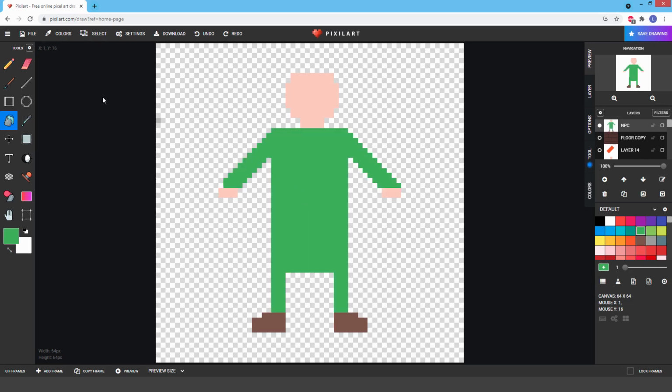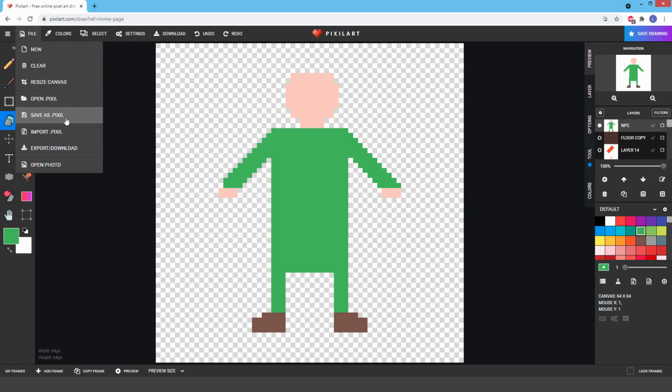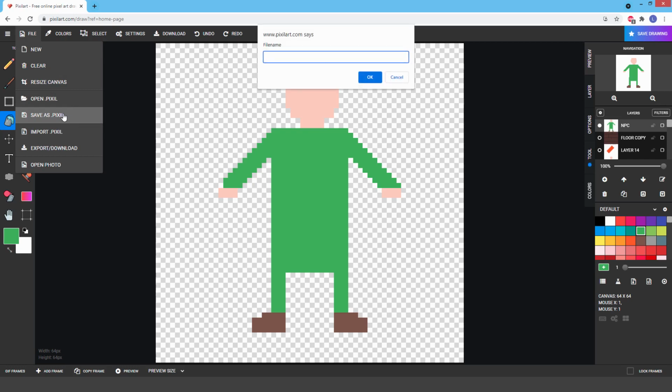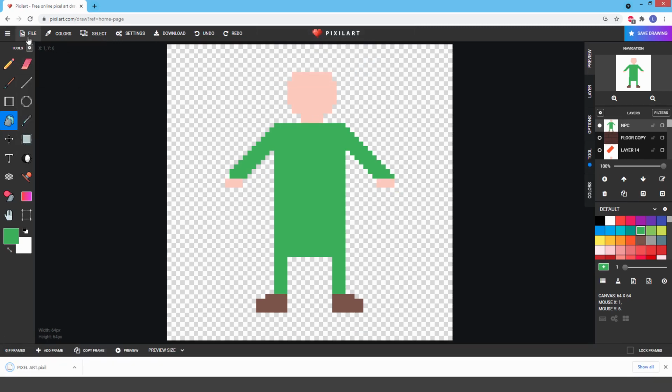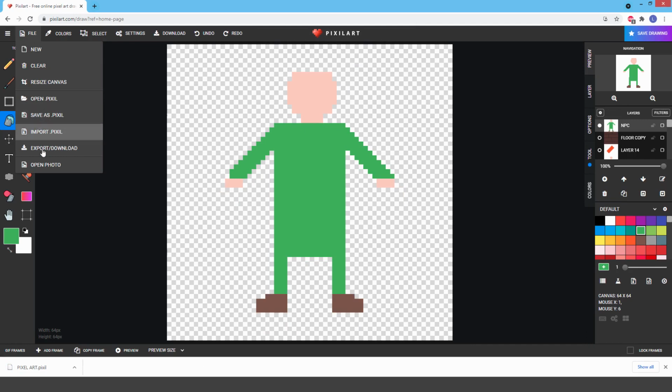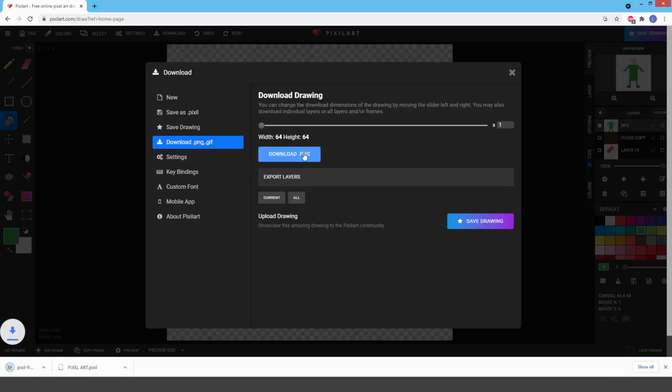I'll put in a green. He's got green, he's going to be a gardener. Then I'm going to save this file out, giving it exactly the same name that it had, and download it as well. So don't forget to download the image and then bring it over to Unity.